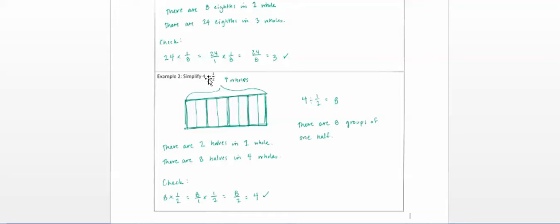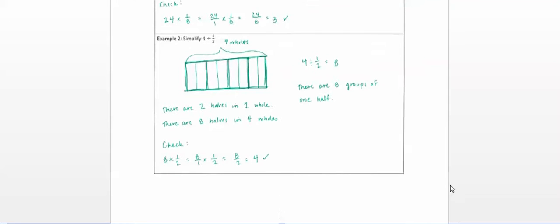I'm dividing 4 divided by 1/2. So I'm taking 4 wholes and I'm splitting each into halves, and I'm saying how many groups of 1/2 do I have? So first we start by modeling 4 wholes, and then I label 4 wholes. I split each whole into halves. So there are 2 halves in 1 whole. That means that there are 8 halves in 4 wholes. So then I can go ahead and write 4 divided by 1/2 is equal to 8, meaning I have 8 groups of 1/2. There are 8 groups of 1/2. So 8 times 1/2 is the same as 8 over 1 times 1/2, which is equal to 8 over 2, which is equal to 4.